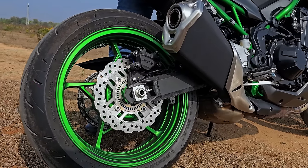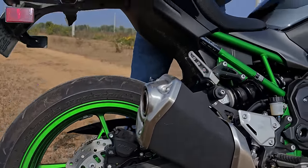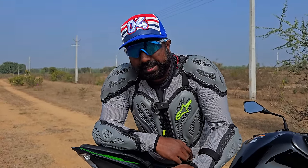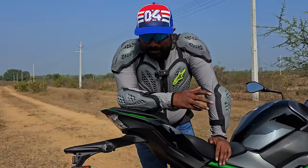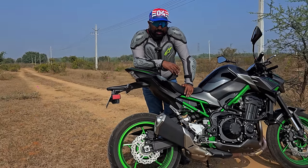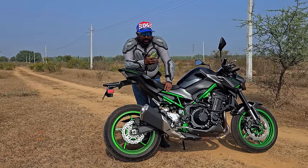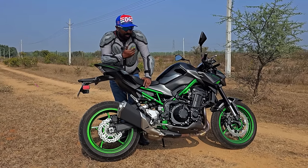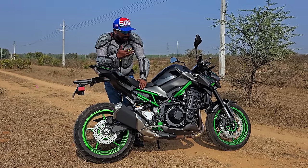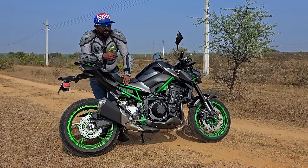Riding pleasure is unparalleled on this naked beast. Nothing comes close to matching the kind of balance and the weight distribution, and also the tire. You have a 180 section rear tire, which can also accommodate a 190 section tire, but better to stick with the stock size to give it the adequate amount of power to weight ratio and also adequate weight distribution front to back. So overall, I feel this is a loaded beast that redefines value even to this day.